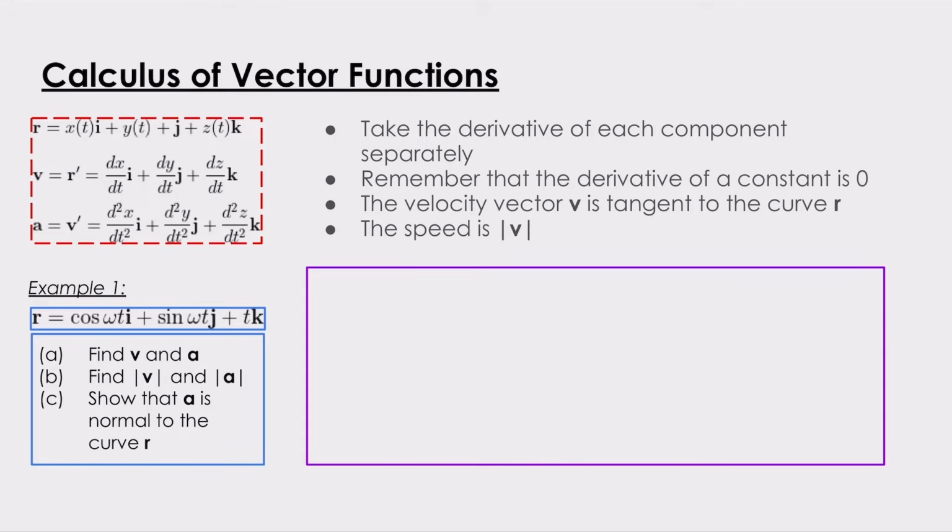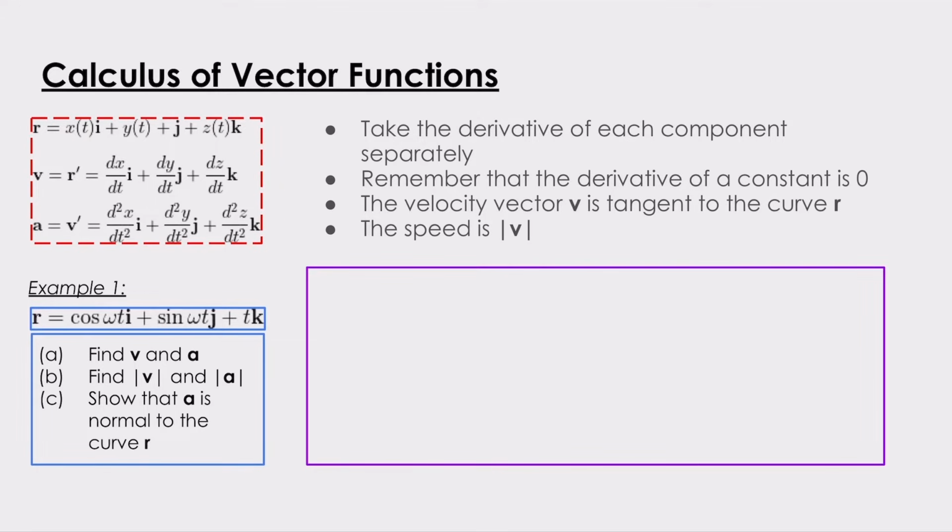Just to recall, remember that the derivative of a constant is 0. And a definition that you should know is that the velocity vector v is always tangent to the curve r. So an infinitesimally small increment in the curve length is in the direction of the velocity vector, and we're going to use that fact in a second when we do our example problem. The other thing that you should know is that the speed is the magnitude of the velocity vector. So in addition to finding the velocity vector, once we have that information, we can calculate the speed, which is the magnitude of the velocity vector.